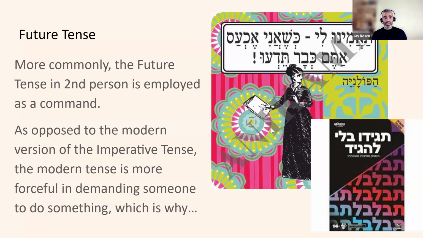We think, oh my God, there's this one tense that's just about exclamation points. That must be harder and more harsh. It's almost like both of them have come 180 degrees in what they mean. The future tense is not only more common because people use the future tense more often than they use the imperative, and thus it can be used in both ways. It's become harsher and more direct and telling someone forcibly what to do. So here are two examples. The top one comes from a great graphic design artist who some of you may be familiar with, their line of work called Hapolania.